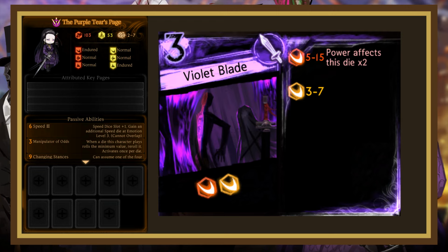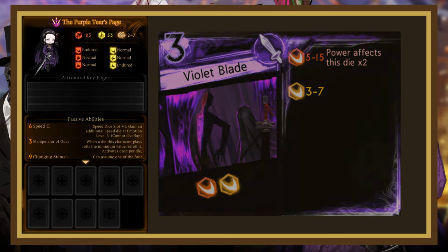Violet Blade is a bit more situational. As a 3-cost with only 1 die, you're likely going to be taking some damage in return for using this, but when getting the achievement A Singular Strike, this is one of the standout options.